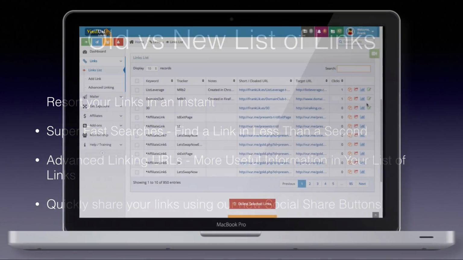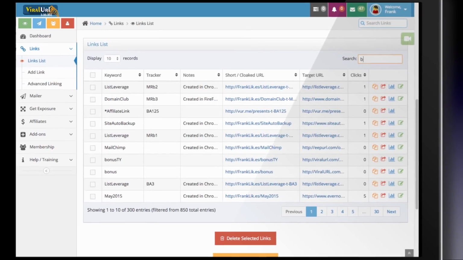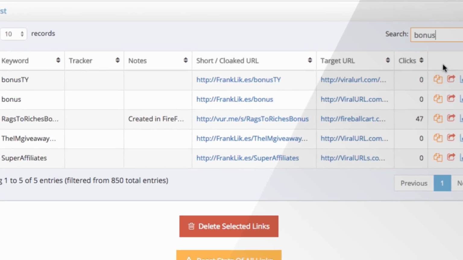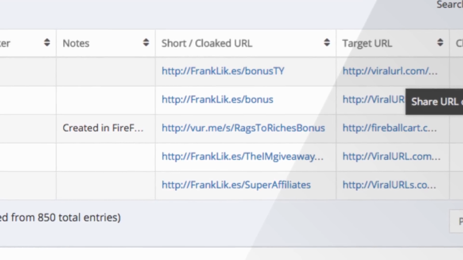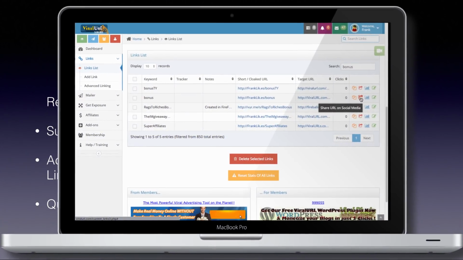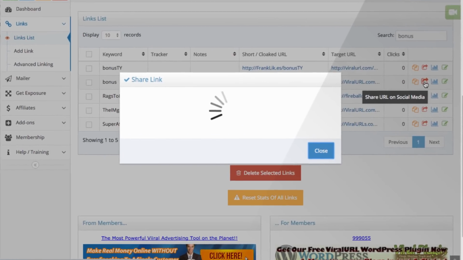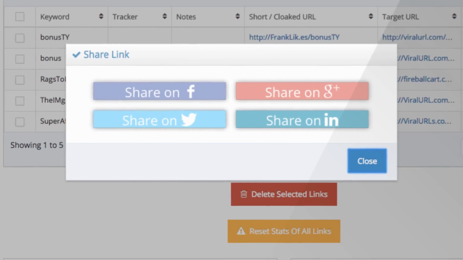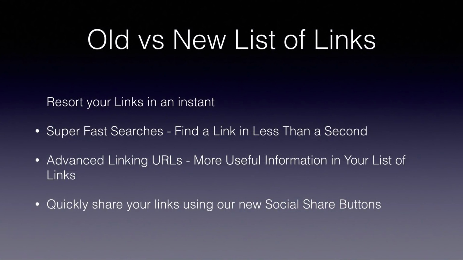Then we have the ability now that you see your advanced linking URLs directly in there. No more will you have to remember how your advanced links, your own domain links, look like. We show them for you right in there. So it makes it nice, quick, and easy for you to grab the links that you need. And also we have a new option there to quickly share your links using social share buttons like Facebook and Twitter, etc. Check that out as well. So if you add a link now, or if you browse through your existing links in there, you can really quickly share that link through social media with the built-in social share buttons that we have there.